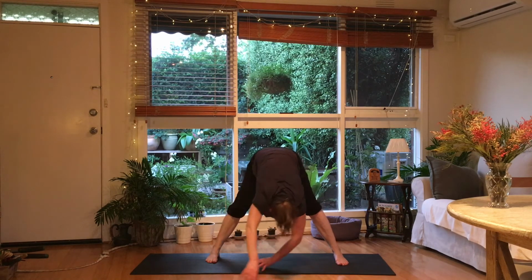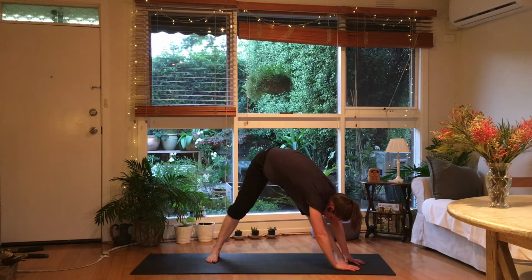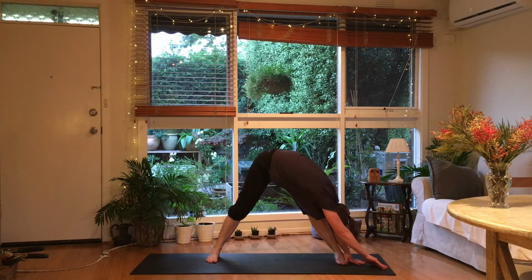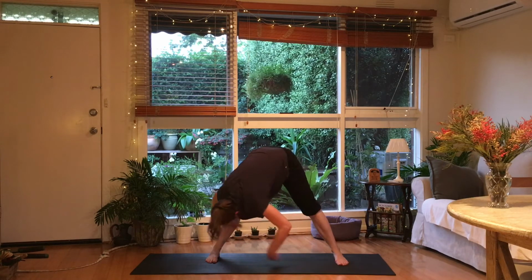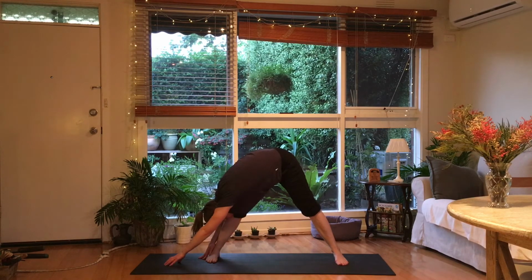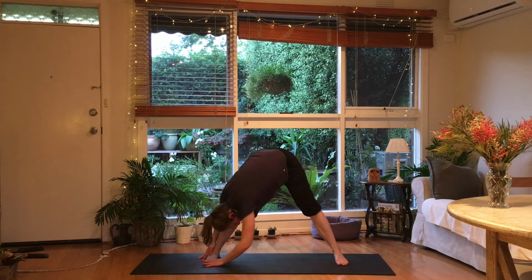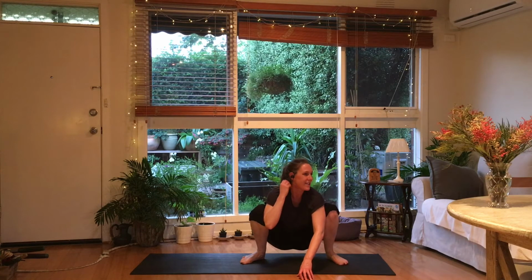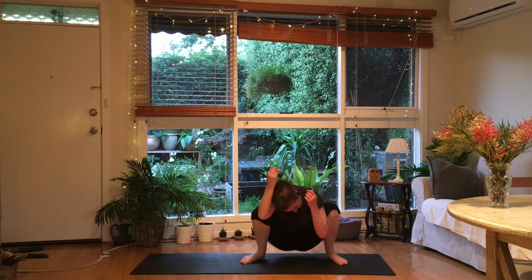Good, and taking both hands over to the left foot. If you want to increase the stretch along the back, just walk that right hand out a little further. Breathe out just to change sides, over to the right foot, and then lengthen out through that left hand if you want to. Good, and back into the center, just bend the knees, adjust the feet if needed, and just sitting.